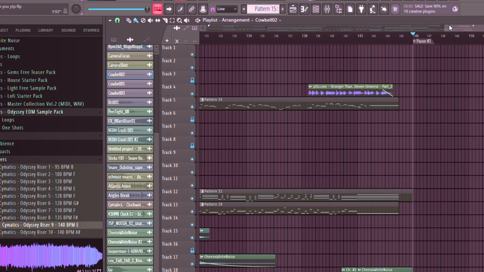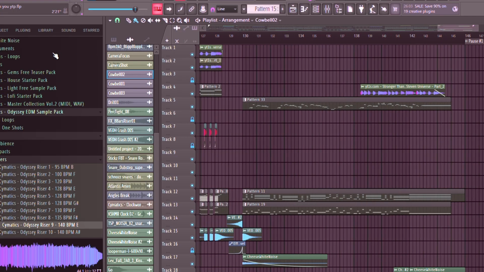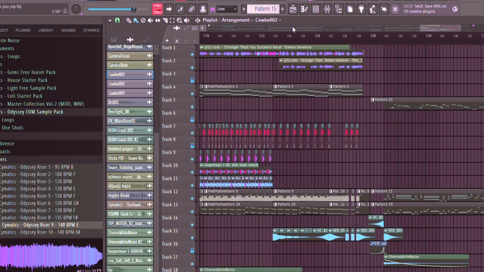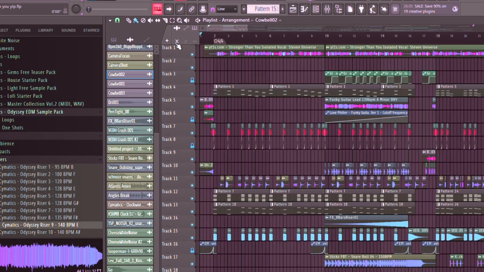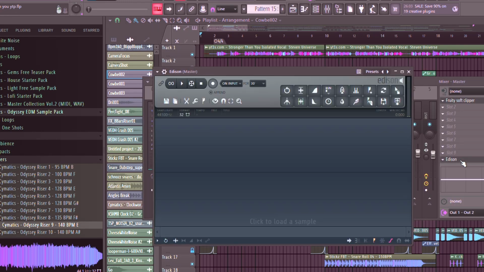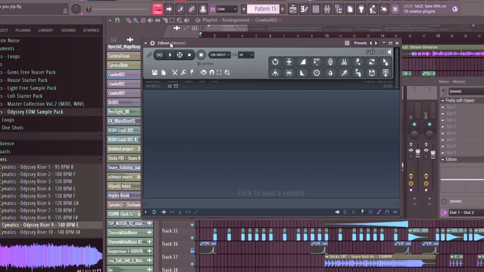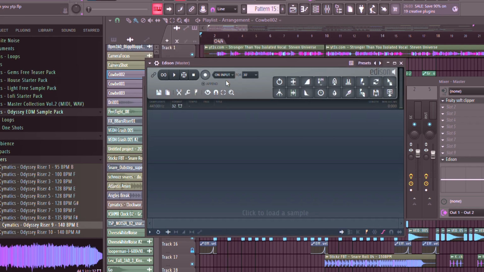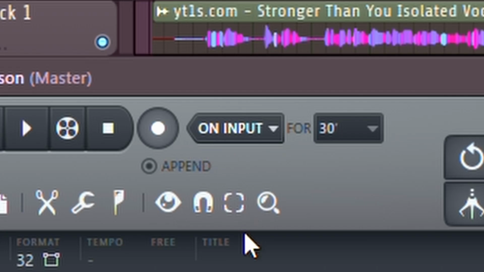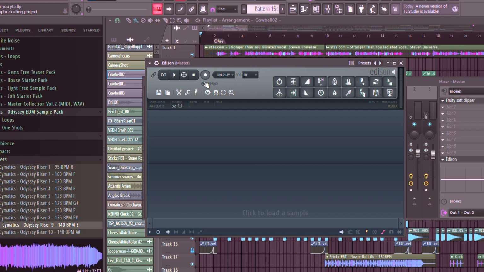Now that you have this set up, you're gonna go to the start of your song, open Edison, set this from on input to on play, and press this.